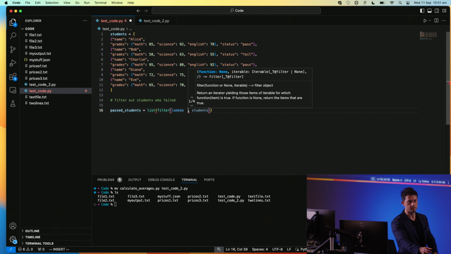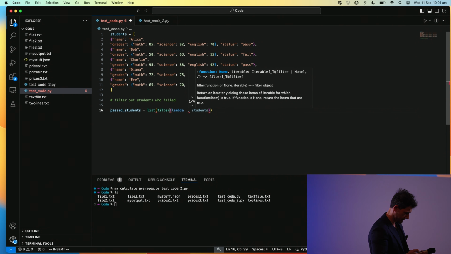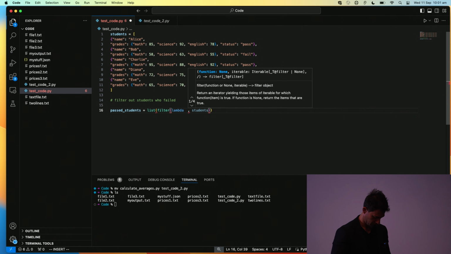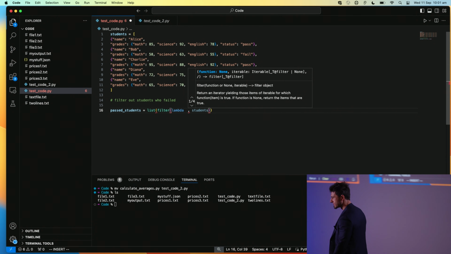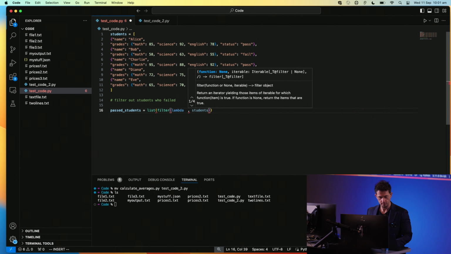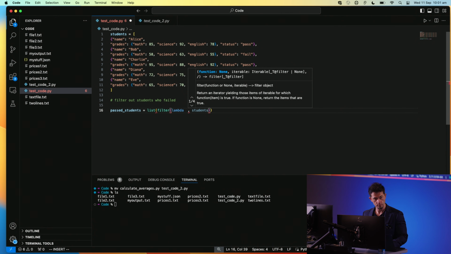Let's ask Tumaka. Okay, so what do I give as an argument here to my lambda function?